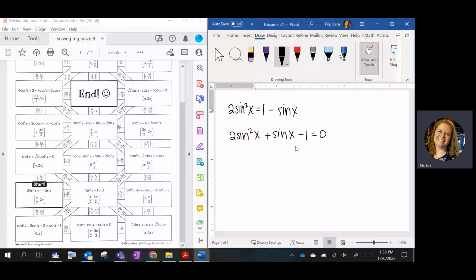Now I can see, and hopefully you can see, it's a quadratic form trinomial. You have sine squared, sine, and a constant. This mimics, it's the same thing as this. It's just instead of x and x squared, it's sine of x and sine squared of x. Do y'all see the symmetry there, the similarity? So I'm going to solve this the same way I solved this in Algebra 2. In Algebra 1, actually, maybe. I don't remember if in Algebra 1 y'all had a values other than 1, but definitely in Algebra 2.